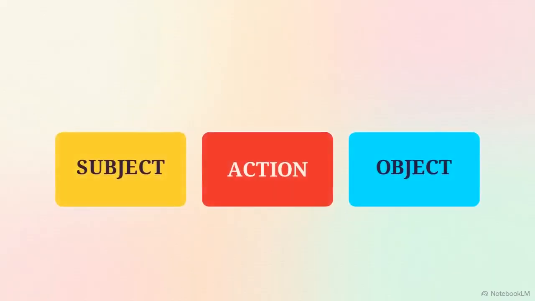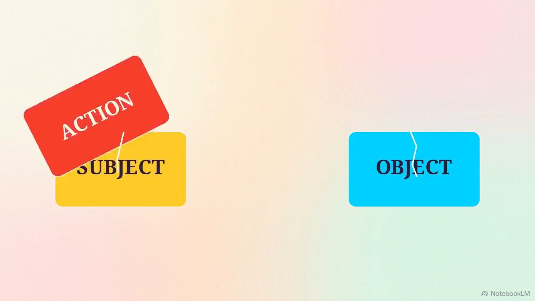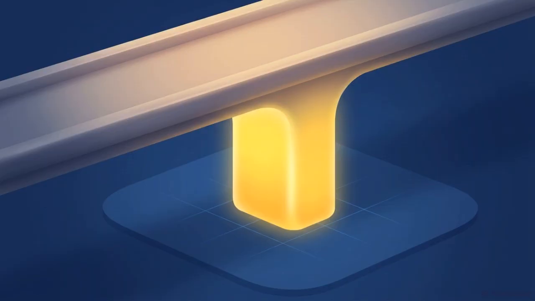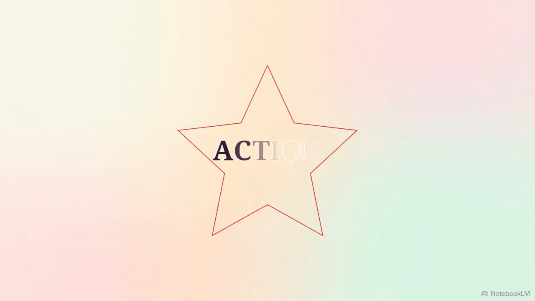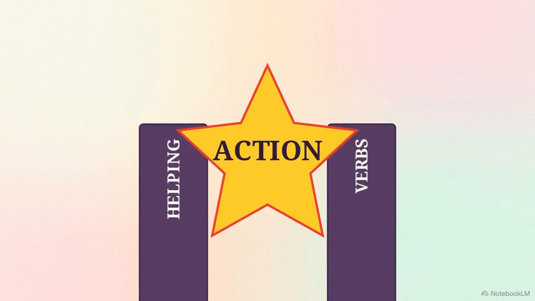But watch what happens when an action verb tries to ask a question or form a negative statement on its own. Without help, the structure shatters. That brings us to banana. She's an auxiliary verb. While she rarely gets the spotlight, she provides the structural foundation that keeps the English language upright. Action verbs provide the vocabulary, but they possess no structural integrity. In conversational English, these stars cannot function without their unseen helping verbs.